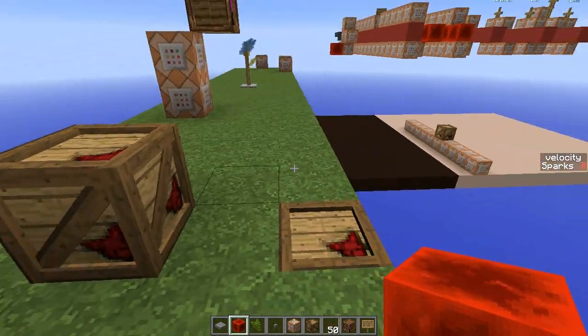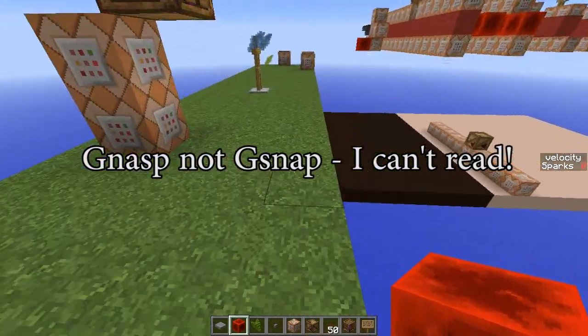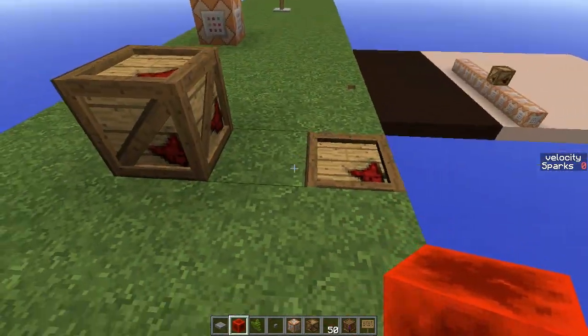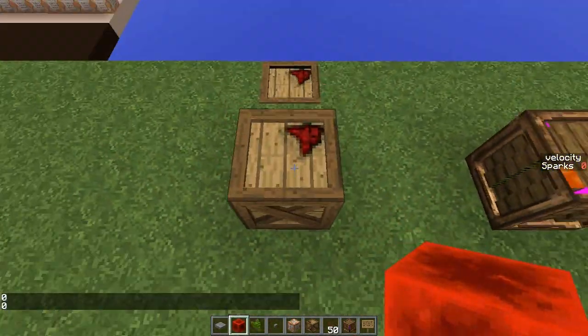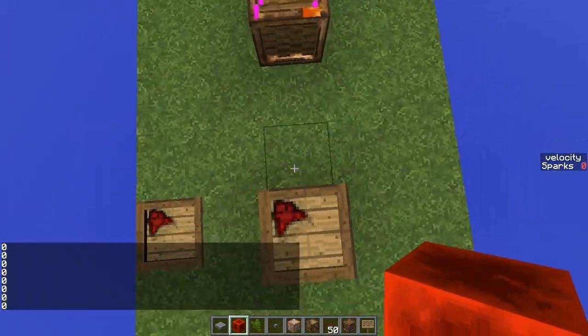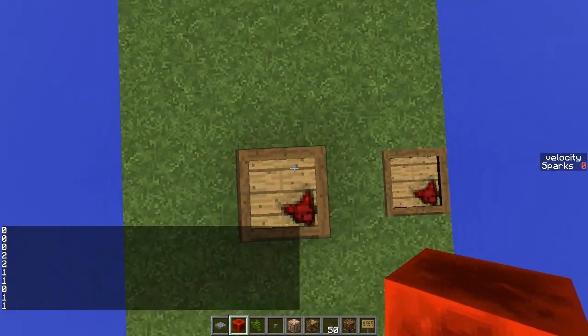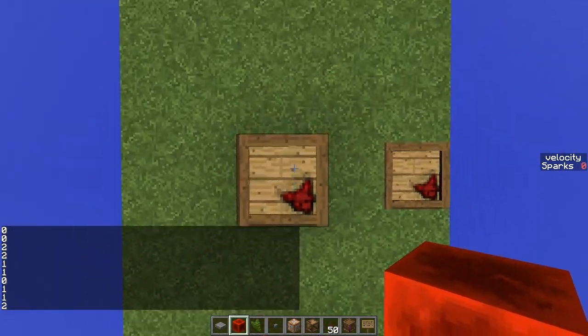This was suggested by G-Snap, so shout out to him. I'm in a Redstoner chat where I sometimes go for help and sometimes give help occasionally. So that's pretty good. So it does occasionally give us a 2 instead of a 1, but for now, let's go with that.